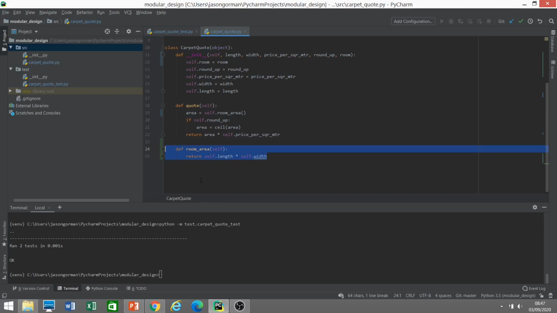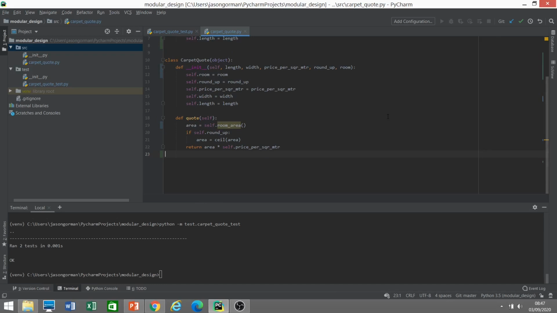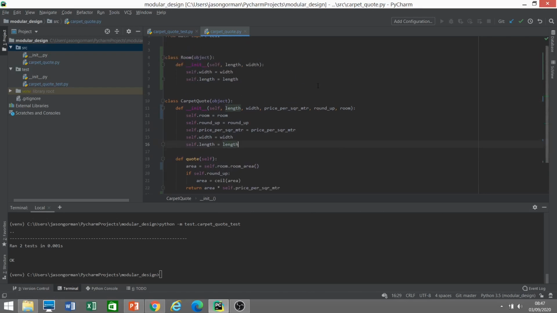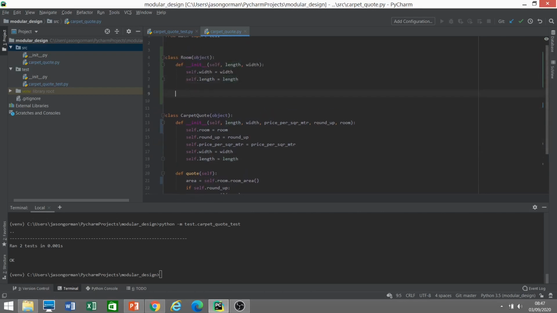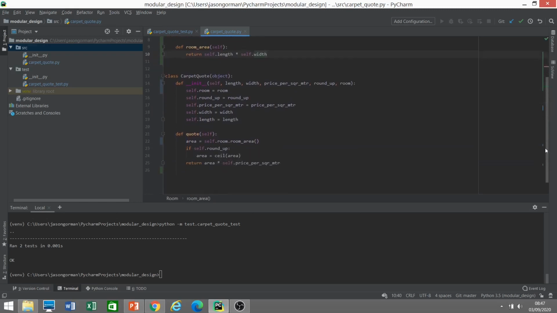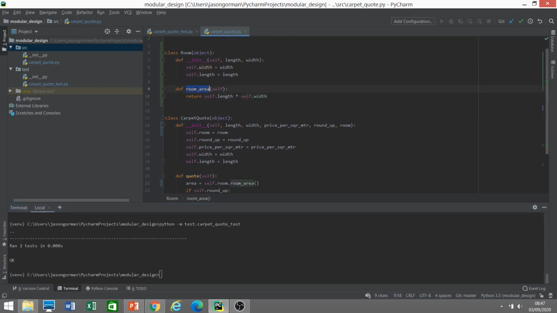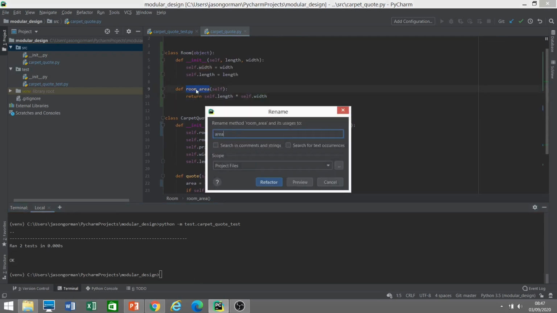The simple way to do move method manually is to cut the method. Then we replace that method with a call to room area on room. So let's imagine that exists. And then we paste it onto the room class like so. So we've moved it there. That's move instance method. There you go. So now room is doing its job. Room.room_area sounds a bit weird. Let's clean that up. I'm just going to rename this to just area.